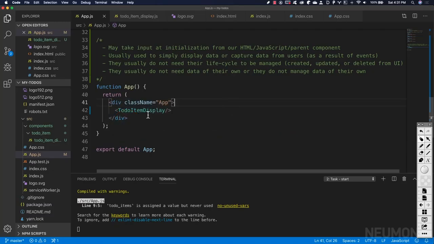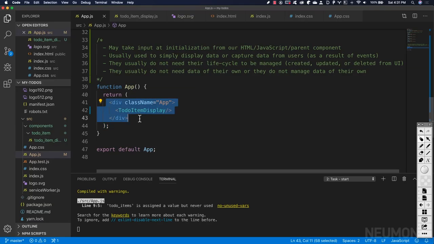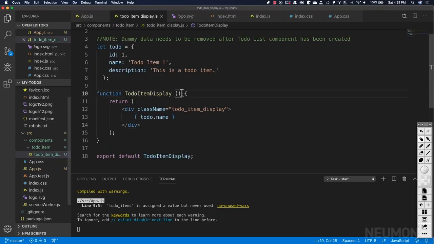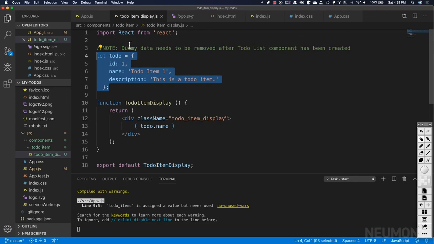Now coming back to our code, we've hit this several times, that the return of our functional component will actually return the JSX that we have written. Inside of our to-do item, we've got our div with the class of to-do item display, and then we have our to-do.name in here. Now, of course, we're not going to hard code our data in this component going forward. We're actually going to have this data passed to our component from the parent component.